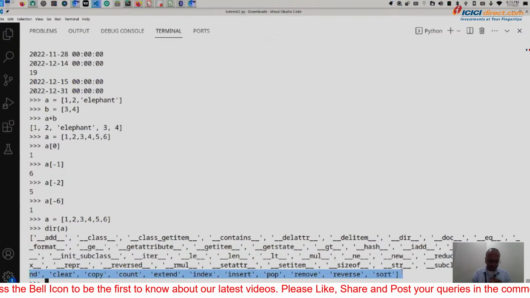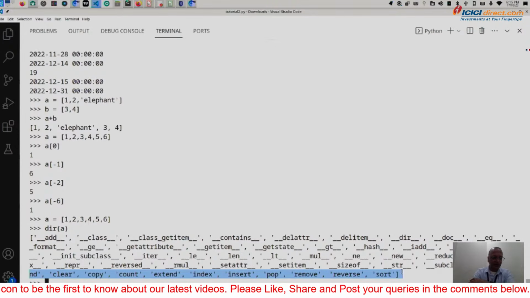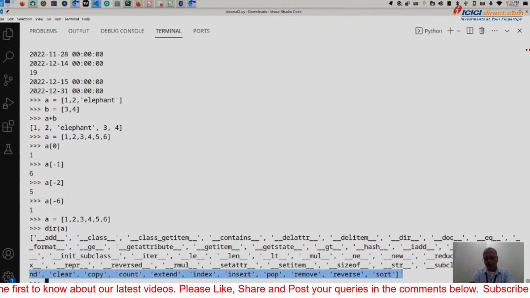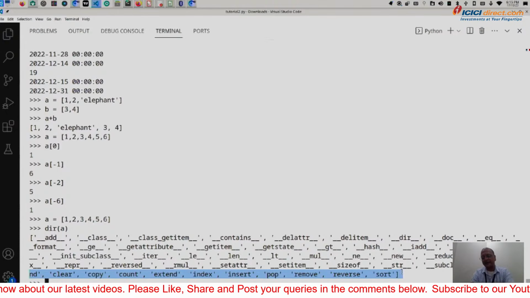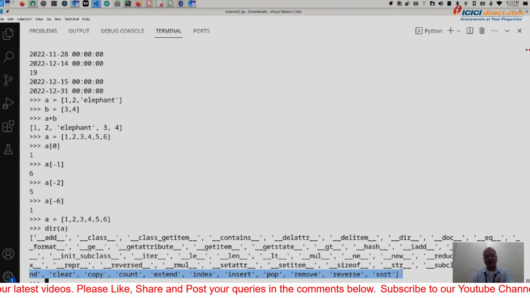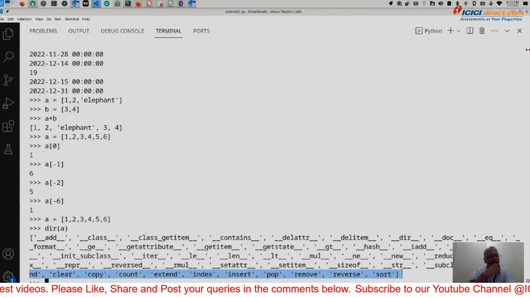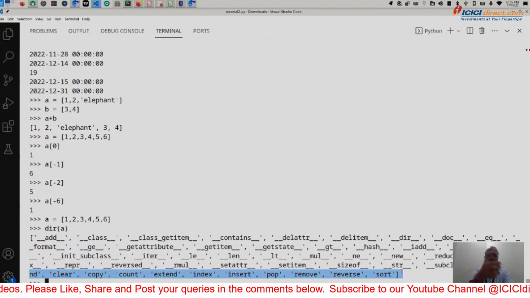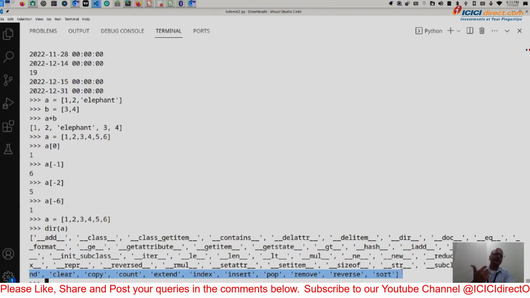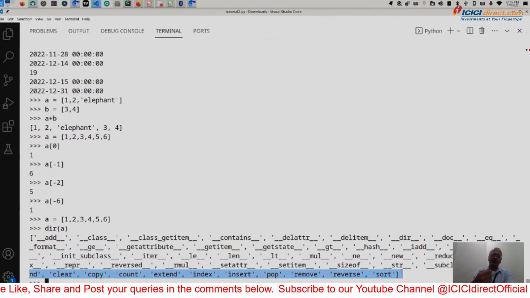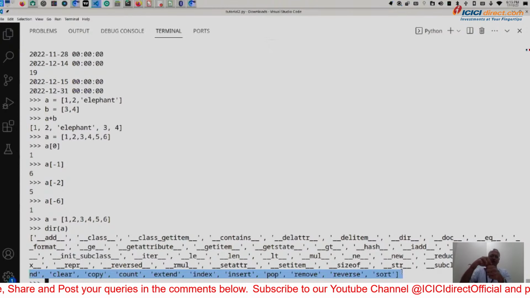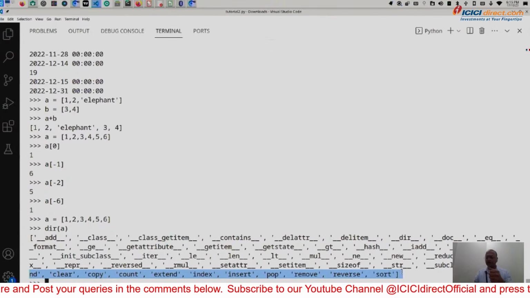So coming back, let's look at this. A function in a list you can append, you can clear, makes sense, it's intuitive. You can copy, you can count, you can extend, you can index, you can find. So index is probably finding the index of an element. Insert, pop, remove, reverse, sort. I think most of these are intuitive. You can insert an element, you can pop an element. Pop means like you do with the Mentos roll, or your poppins. You just take the top one out. That's called popping. The element is gone.